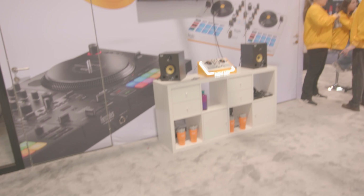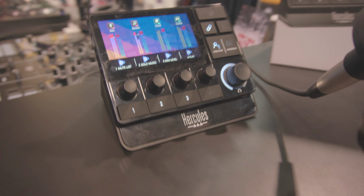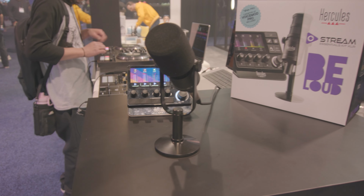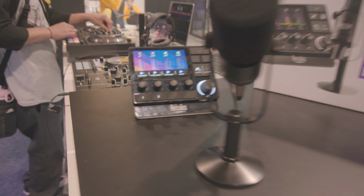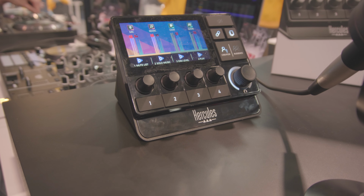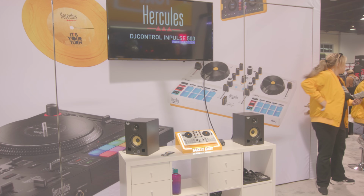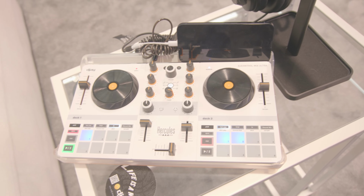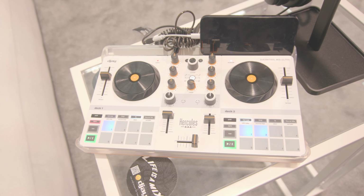They were pushing this new interface, or what looked like a Stream Deck interface, which seemed pretty interesting. And then they did have a new controller that is all Bluetooth. It works with the DJ app, the software on your mobile device, and it's fully Bluetooth functional, so you can DJ on it without having the device connected. I thought that was pretty interesting. We're starting to see the world of wireless connectivity get more and more products every year.